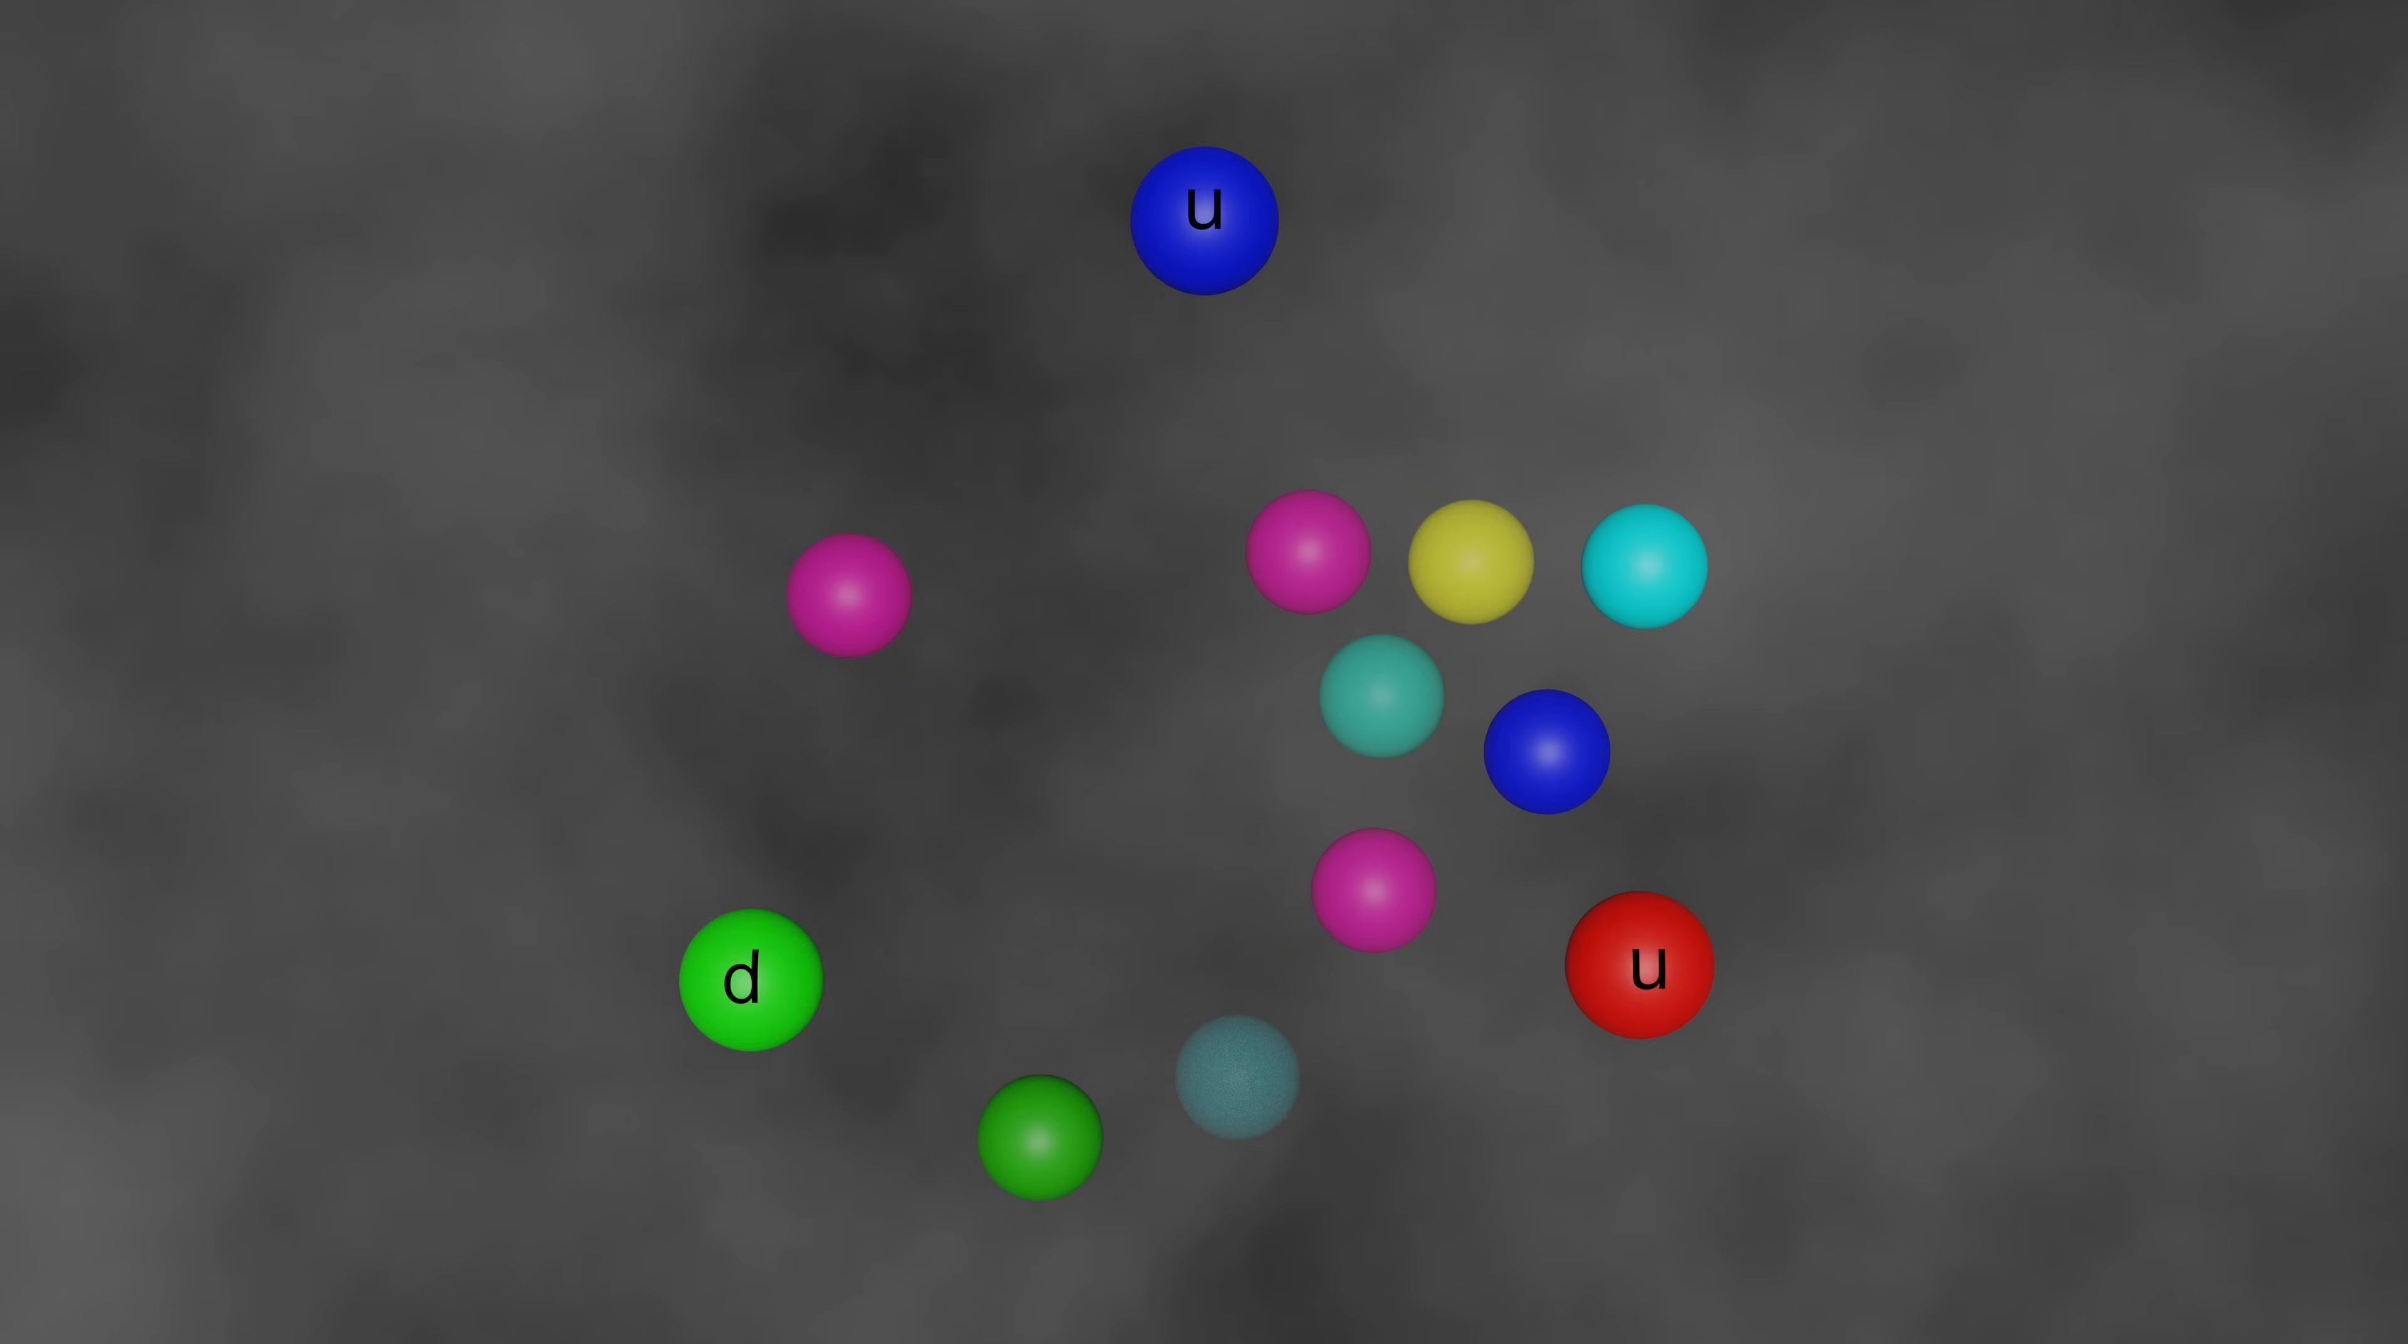They're created in pairs, a quark and an antiquark. And because they're created in pairs that way, the overall energy is still zero. These then will usually annihilate each other very shortly after creation. And it's these virtual quarks that form those sea quarks. And these quarks are constantly being created and destroyed within the proton. Particle pairs constantly popping into and out of existence. The universe is very strange when you get to the quantum level.